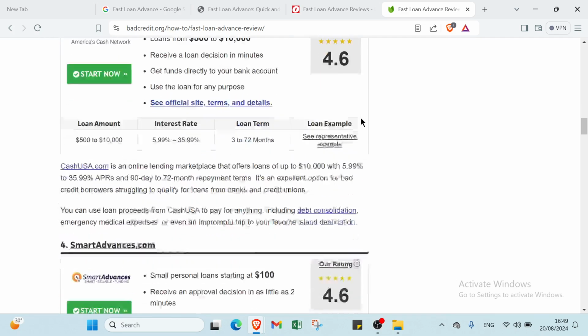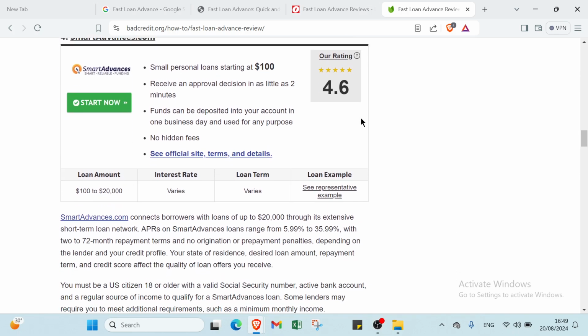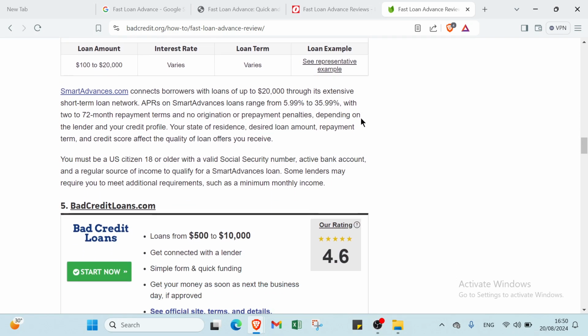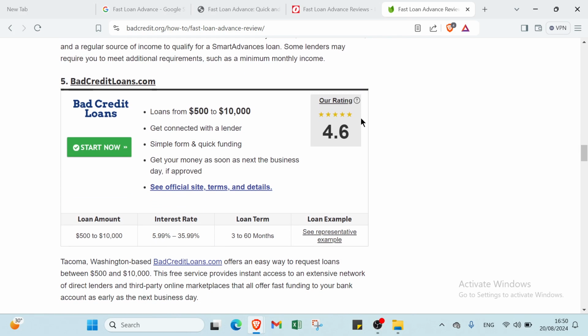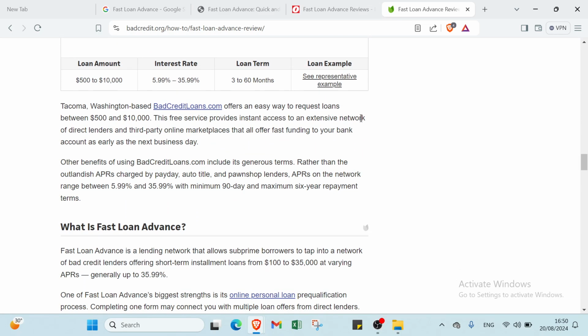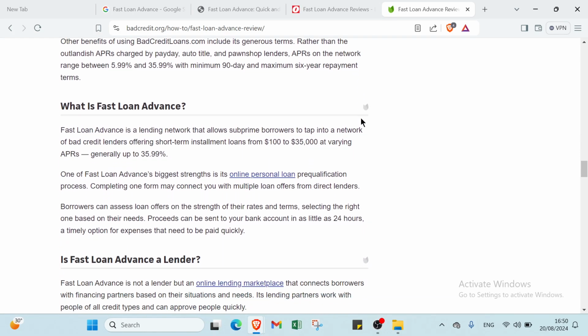Then we have plan for repayment. Develop a clear plan for how you will repay the loan, budget for monthly payments, and ensure you have the means to meet them without compromising your essential expenses. Then we have avoid multiple loans. Try to avoid taking out multiple fast loans at once, as this can lead to financial trouble and difficulty managing repayments. Then we have check your credit. Review your credit report before applying for a loan. A good credit score can help you secure better terms and lower interest rates.